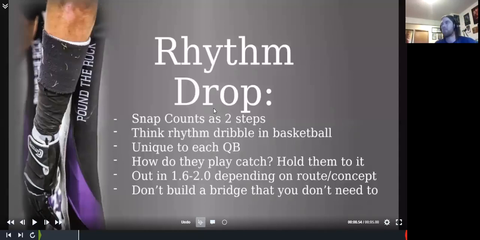What I found is that I was just, again, beating my head against the wall trying to train guys to do my drop my way. And I've given them next to 0% of the reps they've ever taken over the course of their life, because we're a Division III program. We're not even having spring ball this year, but if we did, we only get them for 16 days, plus the season, and we get no contact over the summer. So it's not like I have all this extracurricular time with these kids to help train them to do the drops I want. So I've got to find a way to make sure the drops that they feel comfortable with fit our system and fit our timing, and we're going to move forward with that.